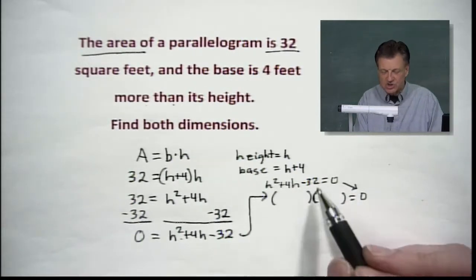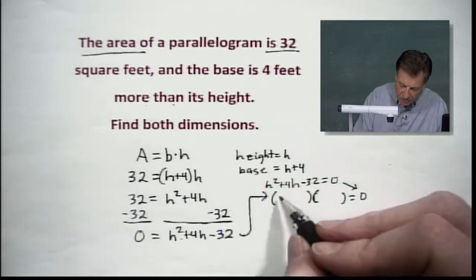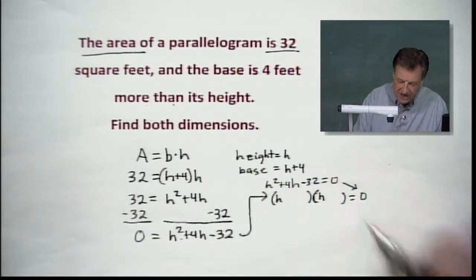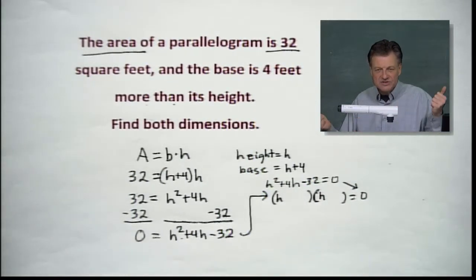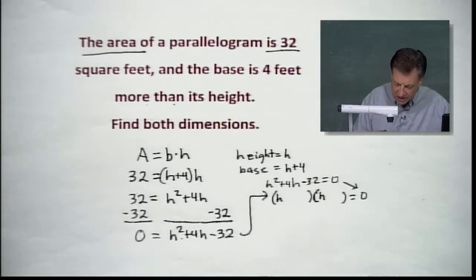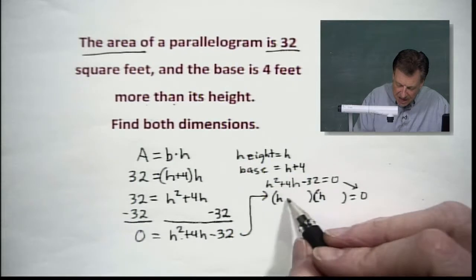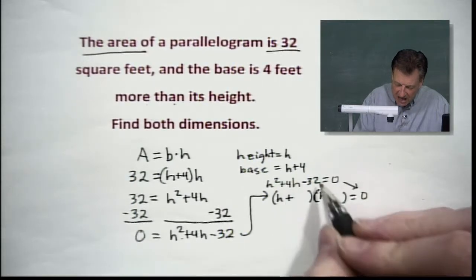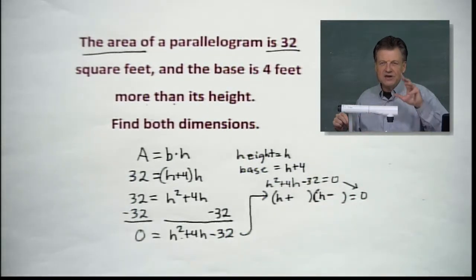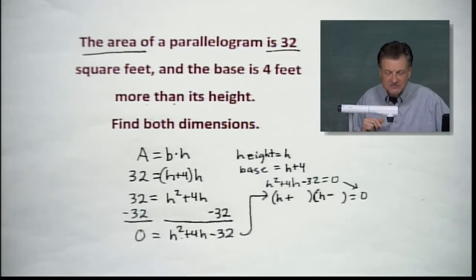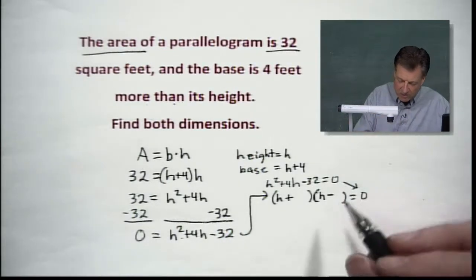We're breaking up this trinomial, and we had h and h. By the way, Ashley asked us about something like this earlier in the week. Okay, this is very similar. We've got a trinomial. We're ready to factor it. Plus and minus. Why do I put plus and minus? Because I've got to get a negative 32 on the end. Multiplying a positive times a negative gets me where I'm going.